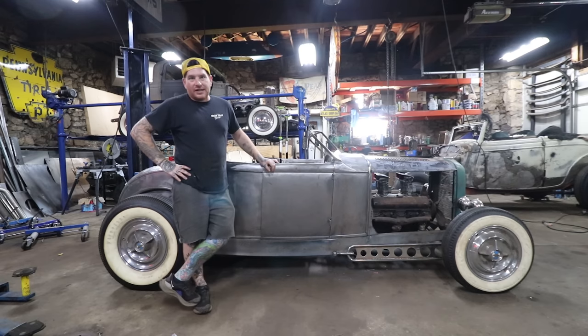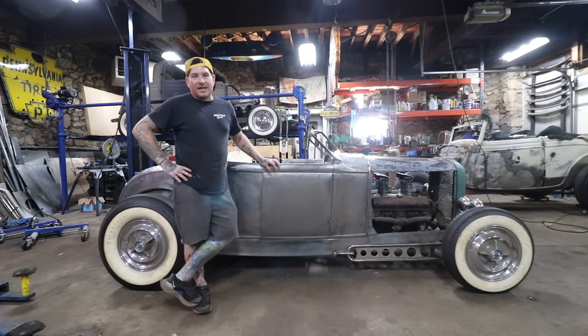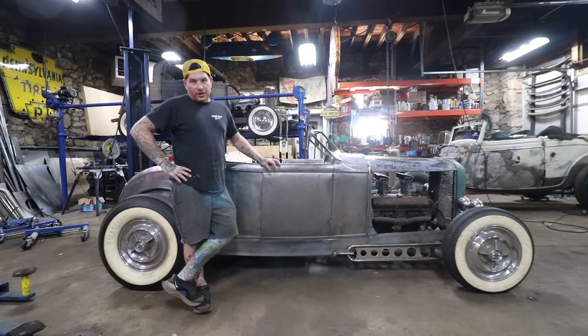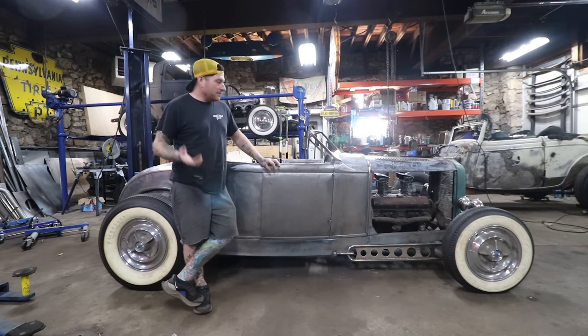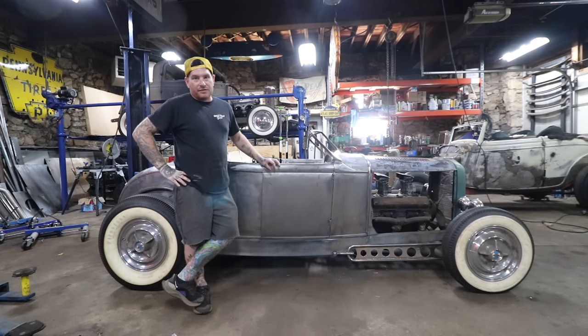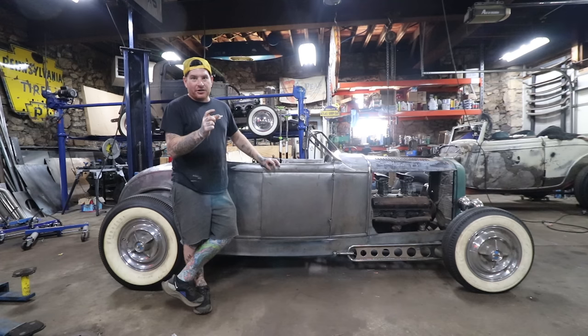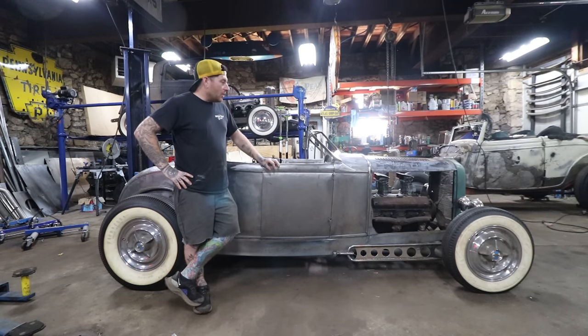This is the part when we start getting into making a car nice, like we did with the Free T. There's hundreds of hours of work just getting things close enough to even start putting mud on it. If you're not trying to build door gaps out of mud and make the whole car have an inch of mud on it, we've got to do all this type of work. Of course, the car is going to have plenty of filler on it, but we don't want to be doing things like door gaps where, if the door gets banged, you're going to knock a half inch of filler off the edge of the door. So I have to keep going back and refining things.